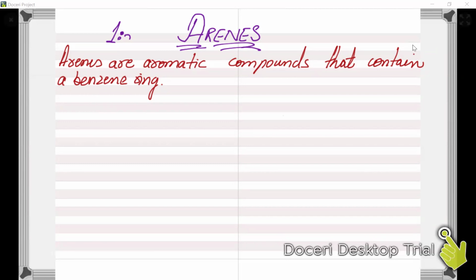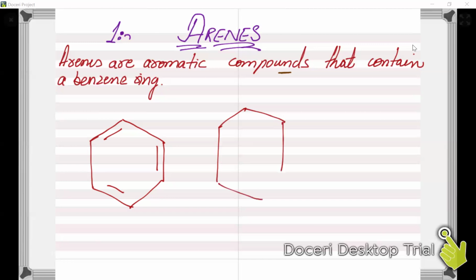This is the first homologous series that you are going to study. So what are arenes basically? Arenes are the aromatic compounds that contain a benzene ring, but then the question comes to mind: what is a benzene ring? It's basically a 6-carbon compound where 6 carbons are joined together to form a ring-like structure, and that is called a benzene ring. And the best part is it has double bonds, the pi bonds, on alternate positions. This can also be considered as a benzene structure. These double bonds can be shifted to different positions.